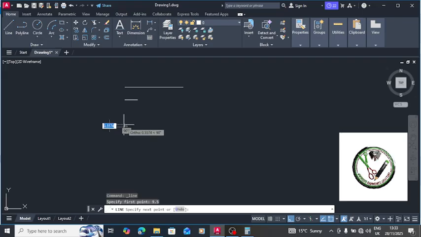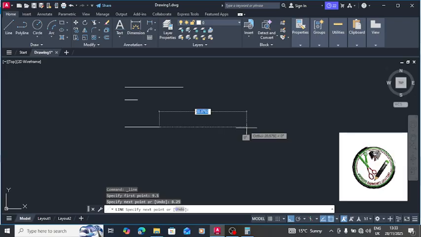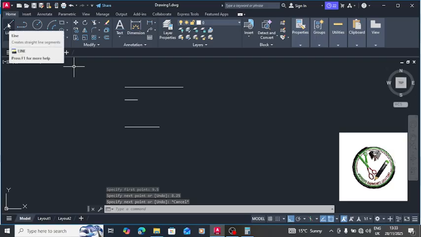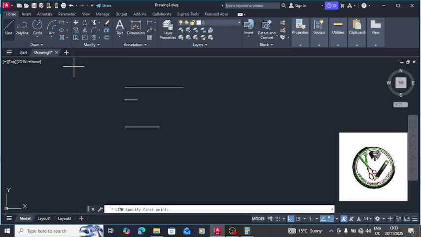9.5 inches, enter. And in this direction it will be 33 divided by 4, which is 8.25, enter, escape. Then from there we will have the waist line. From here to the waist line, front side is 16 inches, enter. Then we'll move in this direction again.